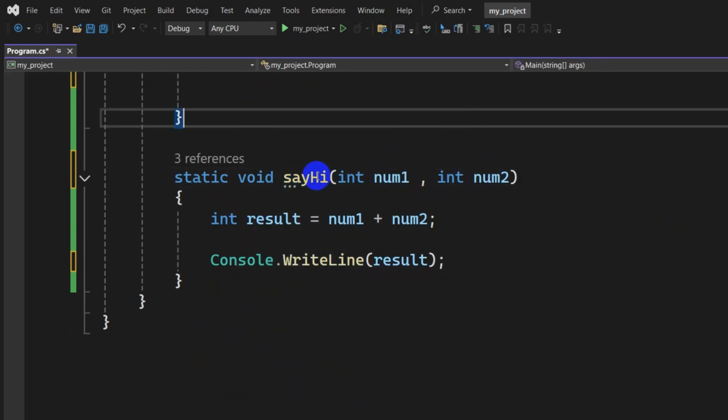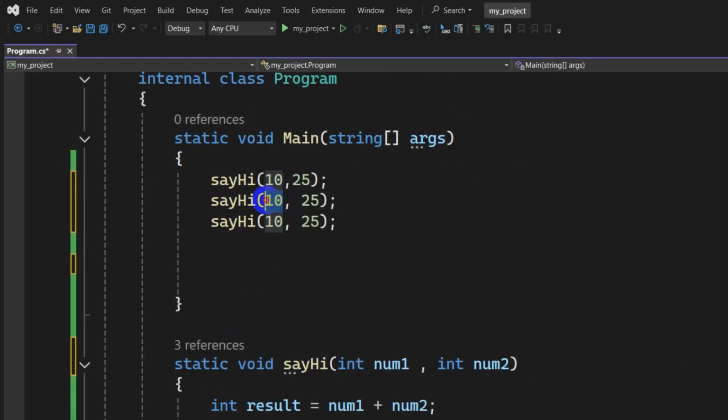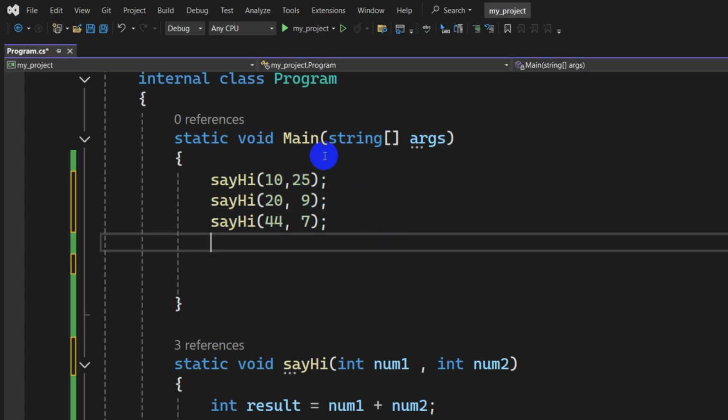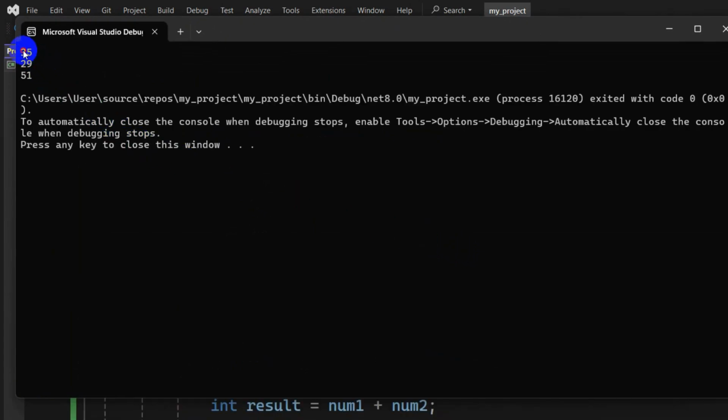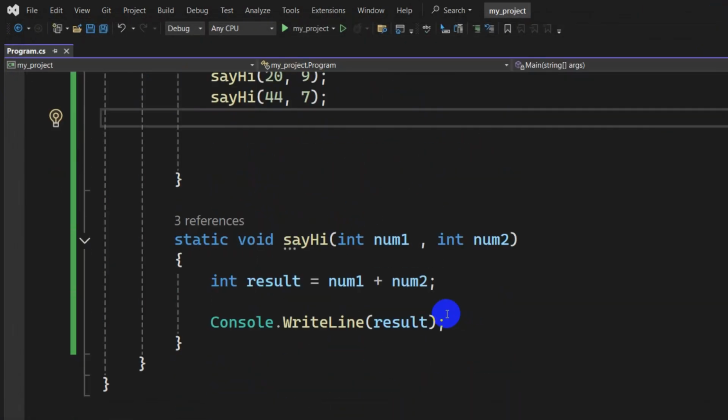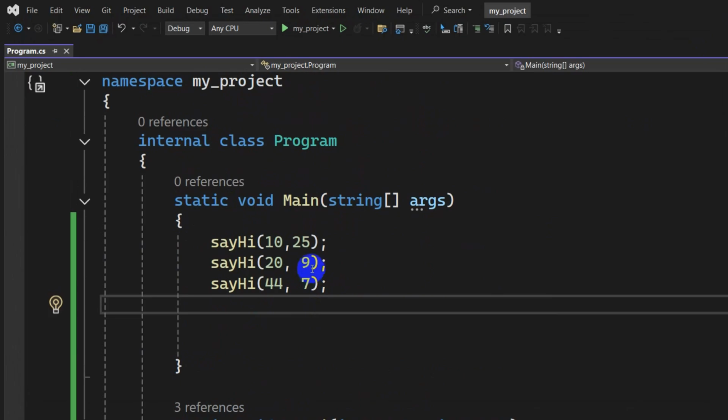There you can see there is no error right now, and let's send different values 20, 44, 7, 9. If we now run this program, it will call the function 3 times and it will show us 3 kinds of data. So those are all the basics about methods in C#.